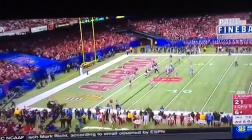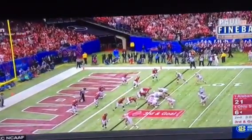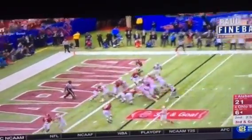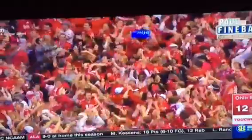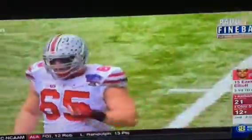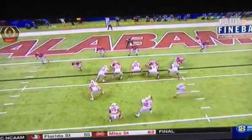There we go. One of the big moments in the game. Alabama's doing what they do. There's 3-on-2 coverage at the top of the screen. There it is. The jet sweep action with the counter, with the running back hitting it right downhill. That's a nice job of Ezekiel Elliott getting behind his pads and delivering the blow and carrying the pile into the end zone. We can quit talking about the red zone for a while.